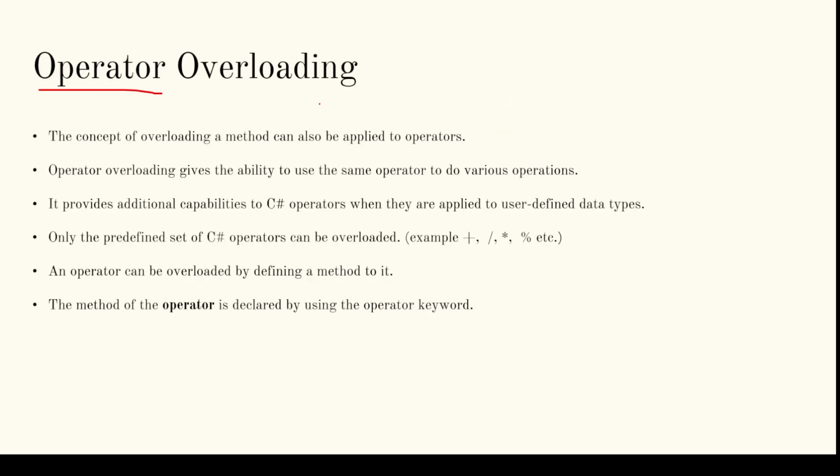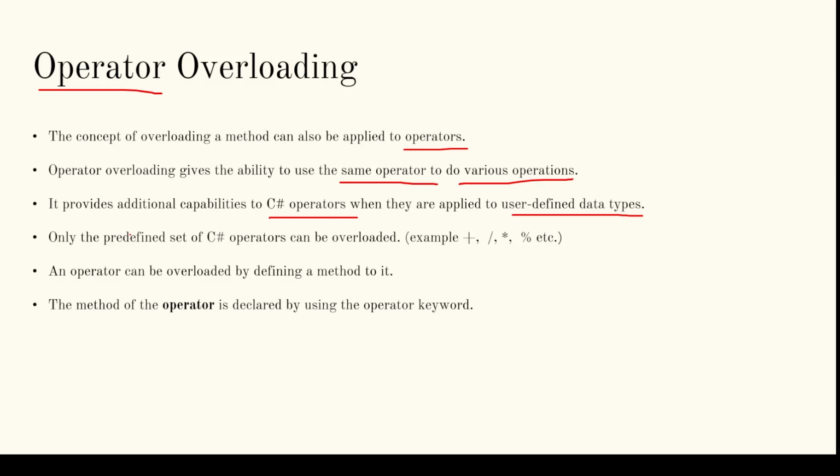The concept of overloading a method can also be applied to operators. If you remember from the method overloading concept, we were creating methods with the same name, but we were differentiating the methods by passing a different number of parameters or different types of parameters. The same concept can be applied in operator overloading also. Operator overloading gives us the ability to use the same operator to do various operations. It provides additional capabilities to C-sharp operators when they are applied to user-defined data types.